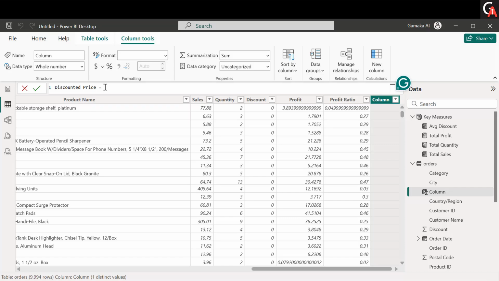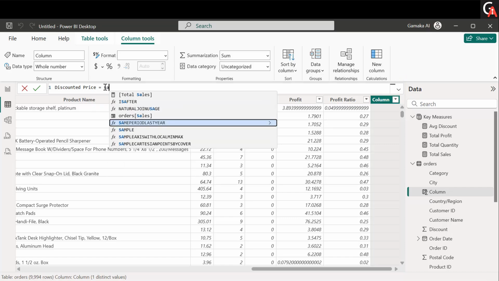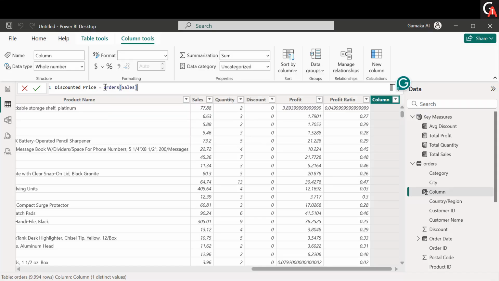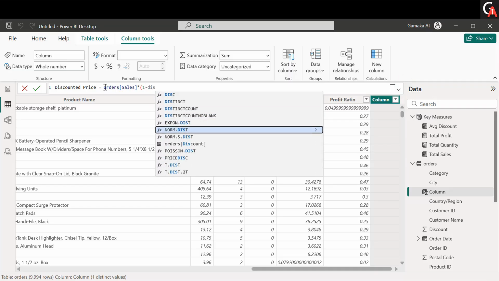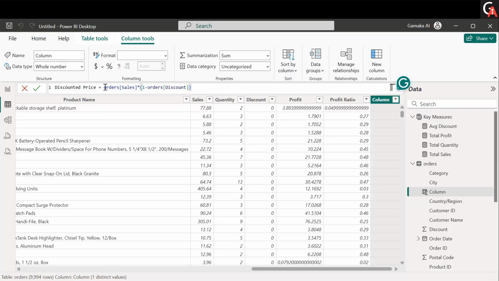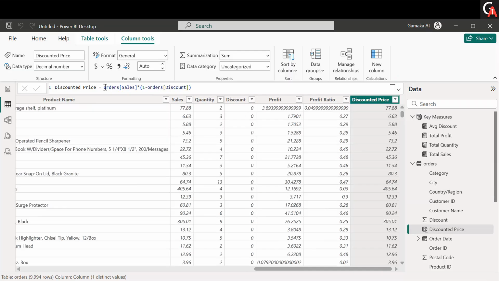So how can you compute the discount? First I will have to get the value of sales that is getting generated. So I'm going to select that particular column, then I'm going to multiply it by 1 minus whatever the value of discount is there. So I'm going to select this, and if I click on enter, this particular calculated column will be generated, and it will give you the discounted price after you have applied a certain discount on the given value of the sales. So over here the discount is 0, that's why you are able to see the same value only.